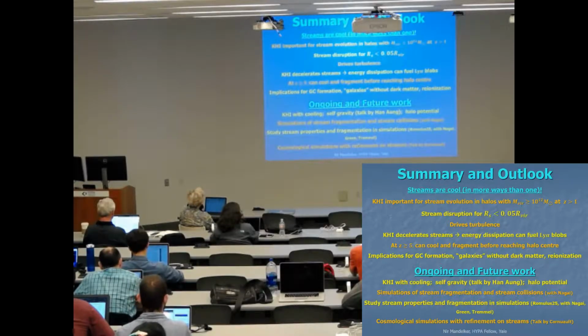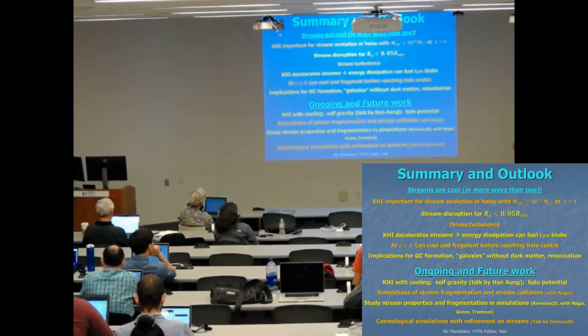If you're asking what happens with streams with no warm environment, then the Kelvin-Helmholtz picture should probably not be relevant. Although, wait for Han's talk with Kelvin-Helmholtz plus self-gravity. The second part about the gravitational fragmentation of streams I think will still be relevant, and that would just affect the range of the parameters. I said there were 3 free parameters there. That would affect the range of the parameters. We can talk more offline.